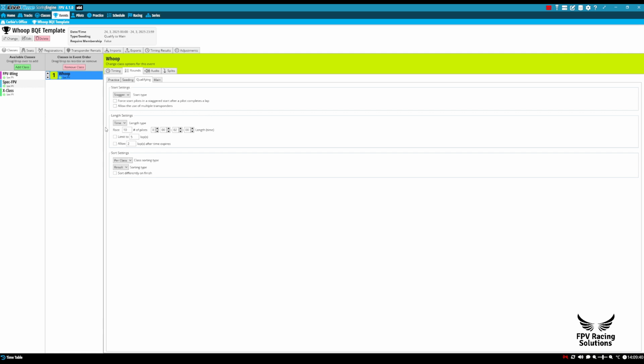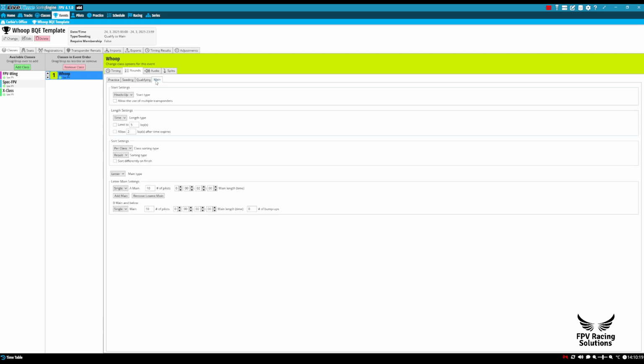Although each pilot gets their individual times recorded, the length of the heat is set, and it's set to 2 minutes. So the length type is time, not laps, and the race is going to contain 4 pilots. The pilots are going to have 2 minutes followed by 30 seconds to finish their lap. We'll discuss that when we look at timetables in a moment. You're only running the one class, the Whoop class, so per class or combined is irrelevant. Leave it at per class. And the sorting, as we keep saying, is going to be the top 2 consecutive.